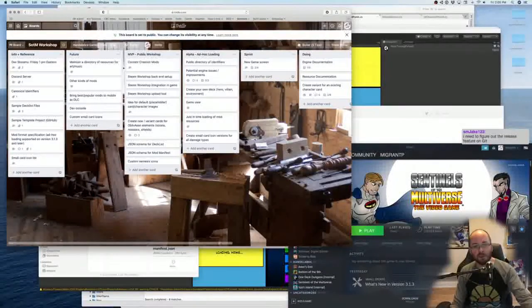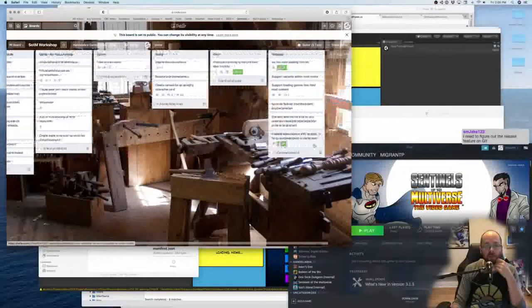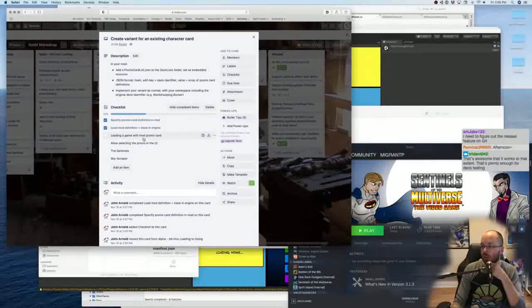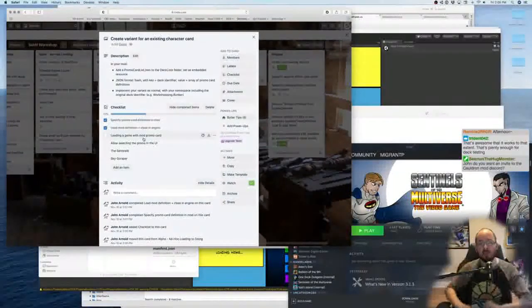All right, so what am I going to be doing today? I've been looking into, hello, remote error. Supporting variants for existing cards. Yeah, you can test things out in the game, and the way to develop decks how we do is, you know, you develop them at the low level first and then bring them into the game for integration.